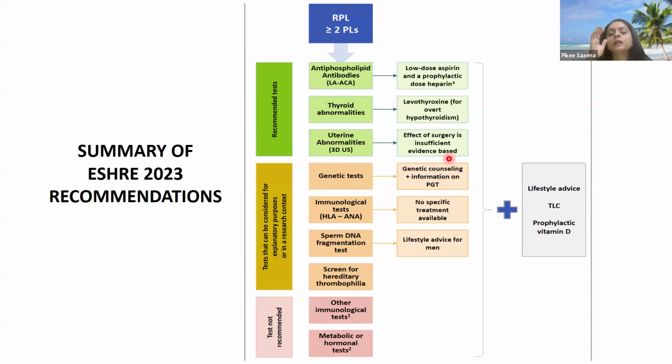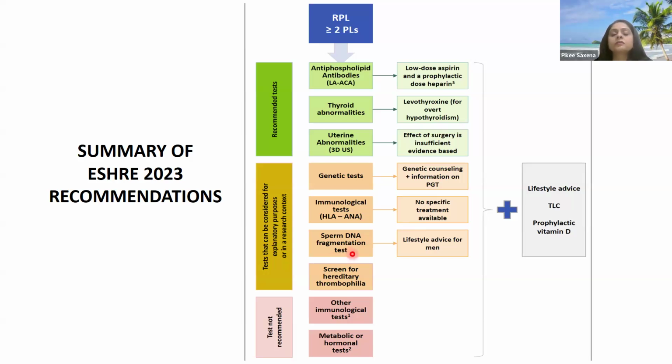They have given a conditional recommendation, but I think in clinical practice, we remove the adhesions, because without that, the patient may not conceive. She will have menstrual problems also. Submucous polyp, submucous fibroid, all these things need to be removed. And they say some are conditional investigations, which are the genetic tests, so that the patient can go for genetic counseling and knows why she's having these abortions. Immunological tests, no specific treatment is available, so this should be done only on research basis.